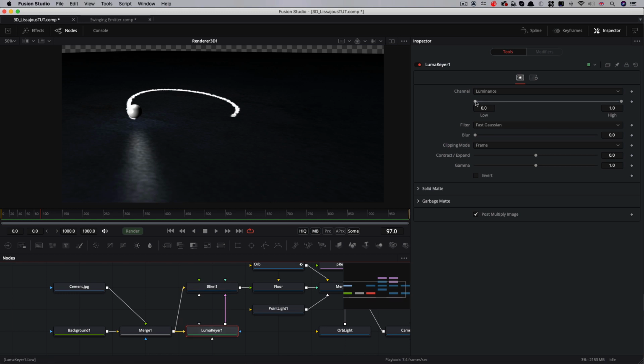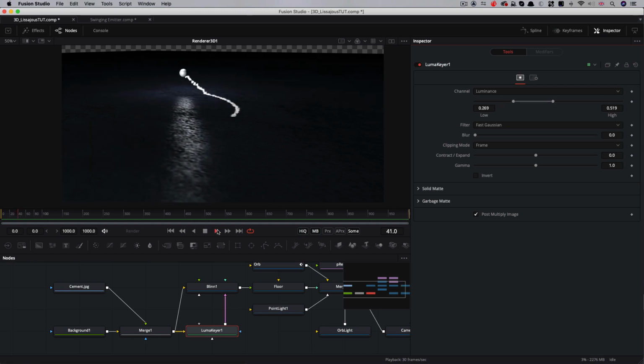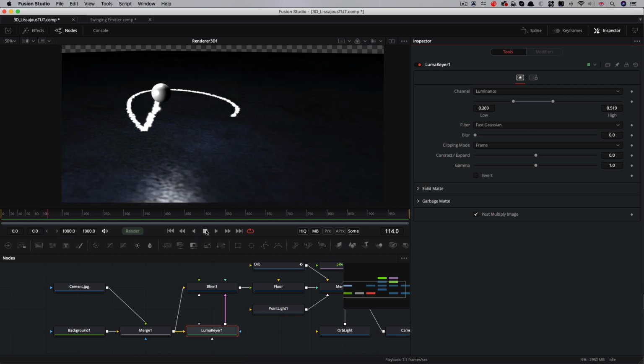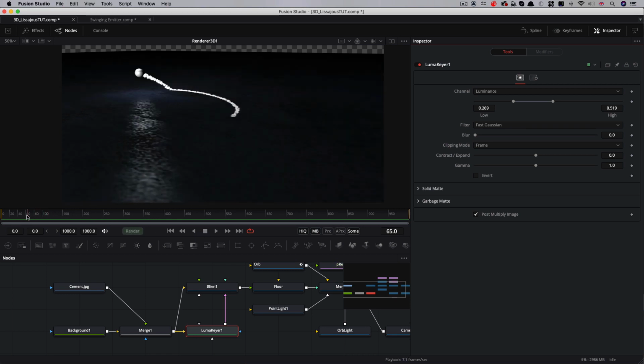So we can just adjust that luma keyer. So we're getting that sort of effect like that. And you can see how much better that is, because we're picking up, as it were, the texture off the floor, which is really apparent as we move that light. Now we do have a bit of a problem, which is that our image is being mapped onto the entire expanse of the floor, and it means that we haven't got really much detail to play with.